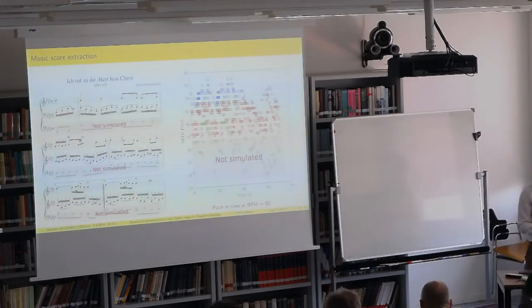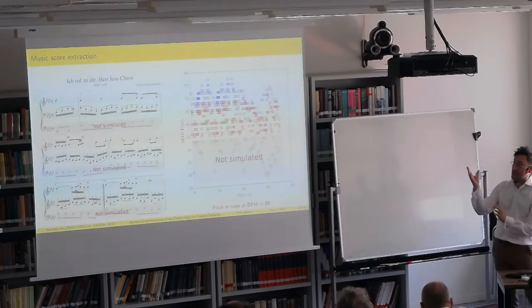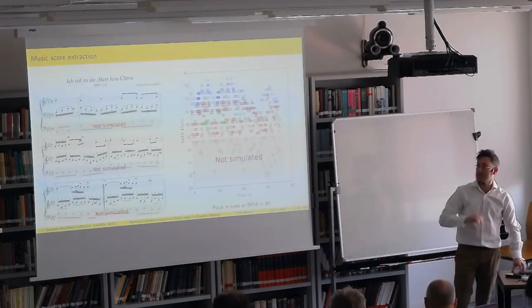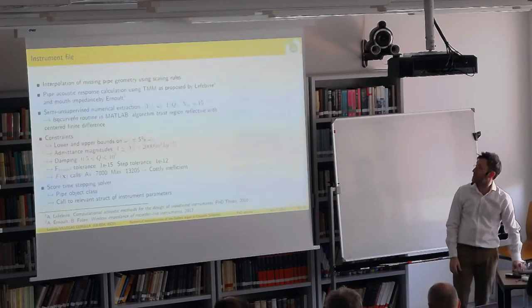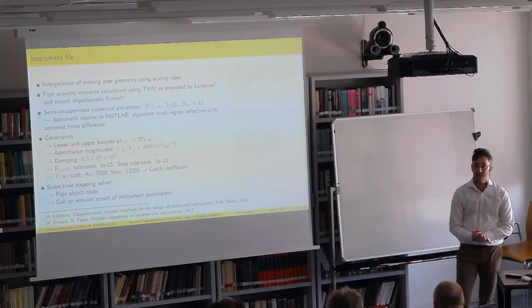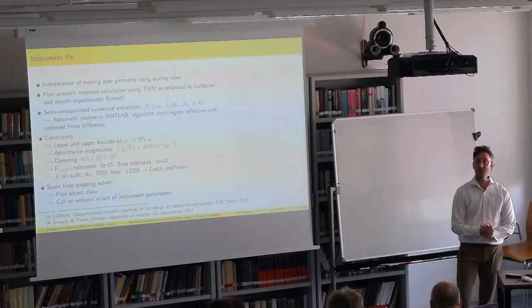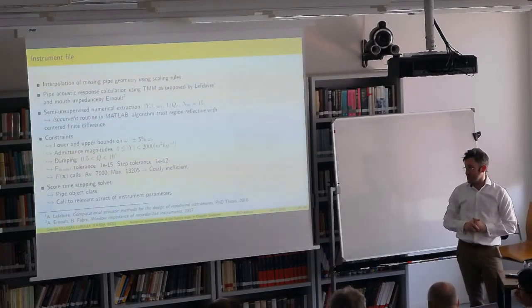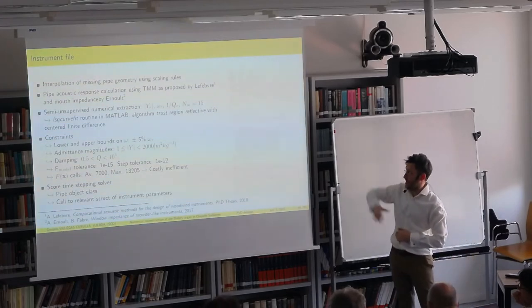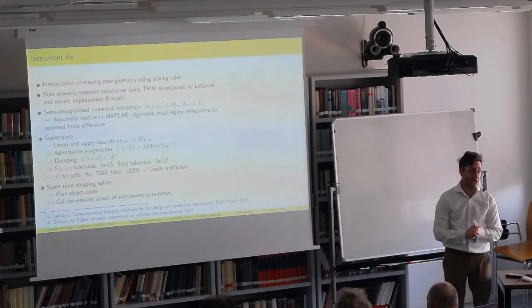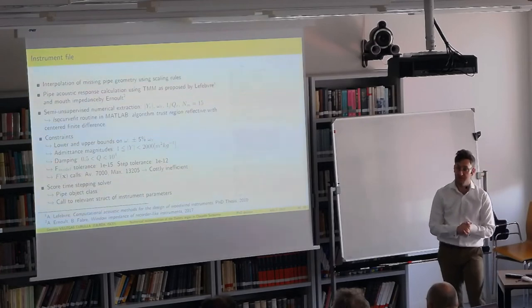This is where we're going to try to make the digital organ sing. The Bach chorale: first thing we do is extract voices and extract MIDI orders, MIDI messages. We have not simulated the last voice. From all the documentation data that we saw at the very beginning, we have worked out routines to infer the geometry that we don't know, to infer the response of pipes that we don't know. That leads to such a thing as the invisible instrument file on the right-hand side, which allows ultimately to tweak each of the instruments individually, each of the pipes individually.